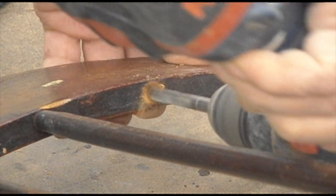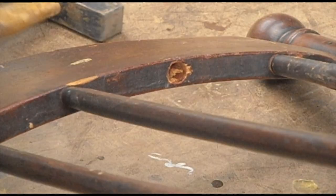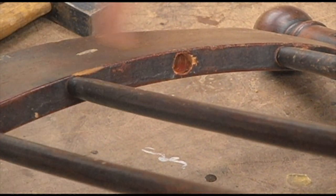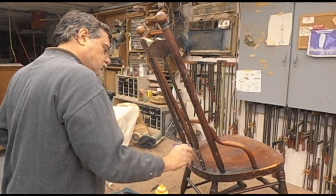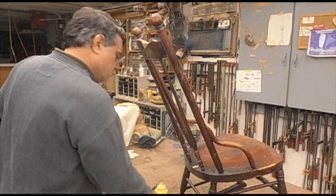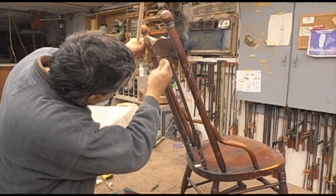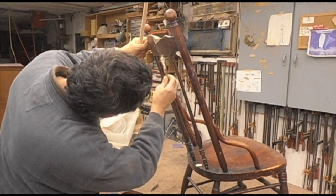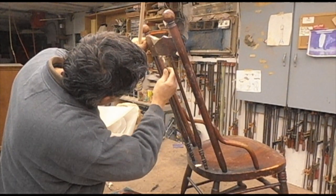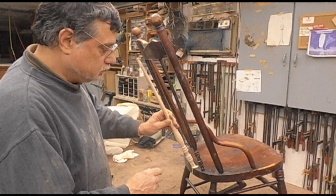Right now I'm cleaning out this other hole — drilling it with a smaller bit, then chiseling it out and blowing it out with air. I keep the angle and don't make the hole too large. Now I've got that done so I can put the new spindle in and go down low enough to push it back up into the top.